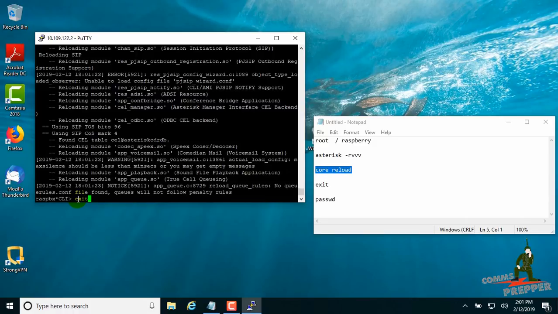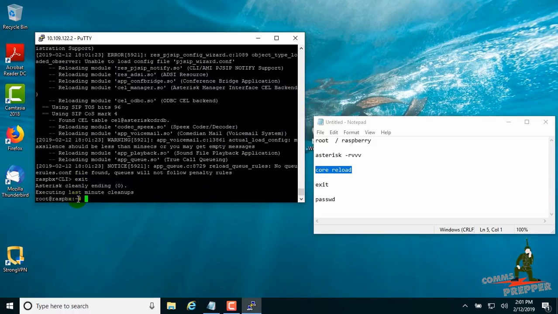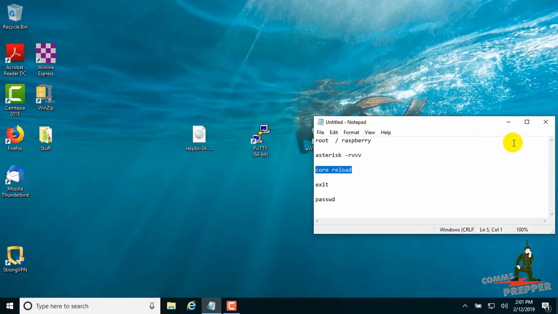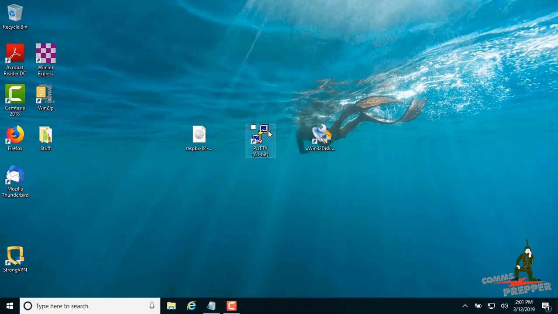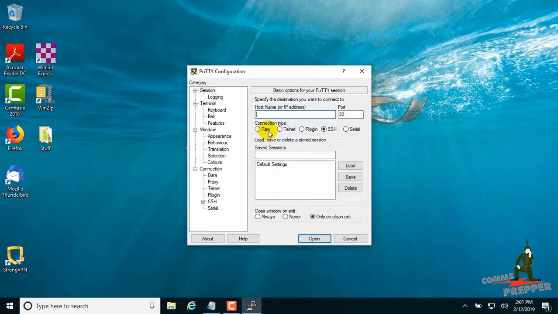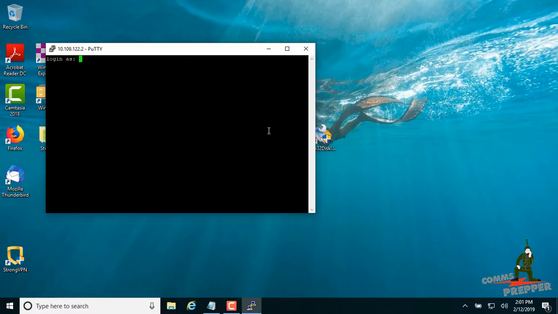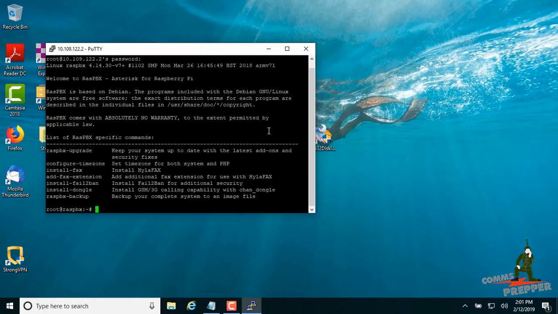Then I'll type exit, and now I'm going to exit out of PuTTY, and we're going to re-enter the Raspberry Pi through PuTTY, because there's a few more things we've got to do. Go ahead and log in with our username and new password, and we're going to install fail2ban.